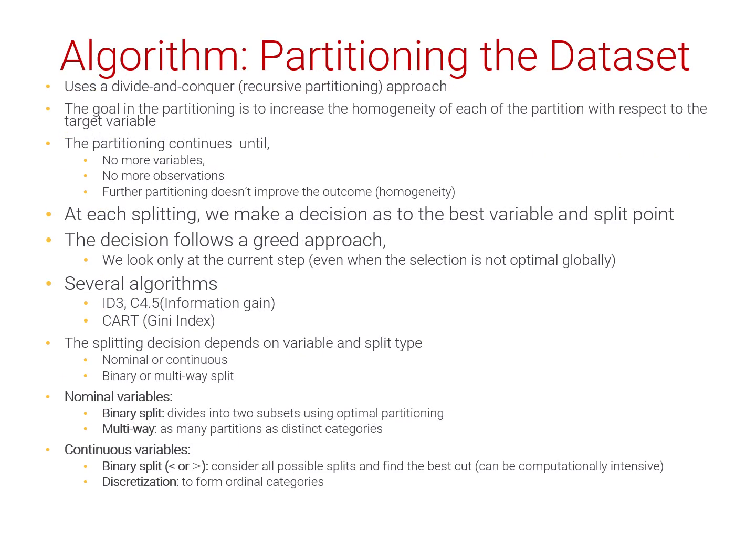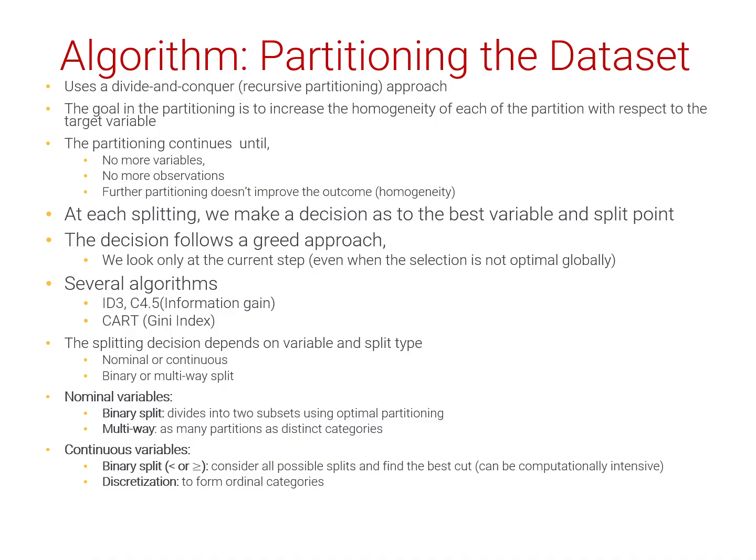At the heart of the decision tree algorithm lies the process of partitioning the dataset. This process follows a divide and conquer approach, also known as recursive partitioning. The goal is to create subsets of the data that are as homogeneous as possible with respect to the target variable. The partitioning process begins at the root of the tree, where the entire data set is considered.